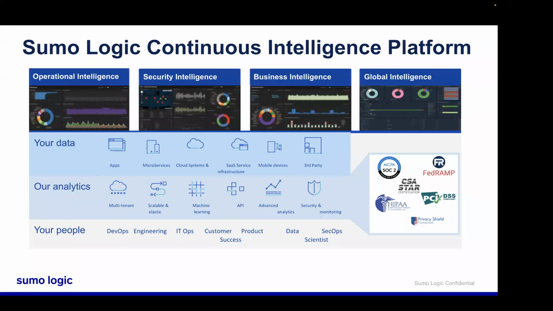So the big takeaway for this 500-foot overview is some of the features that we allow you to do with dashboards. How do you create those dashboards? We're utilizing your data and your metrics. Our tool provides analytics for you, and your people will be able to share any findings.